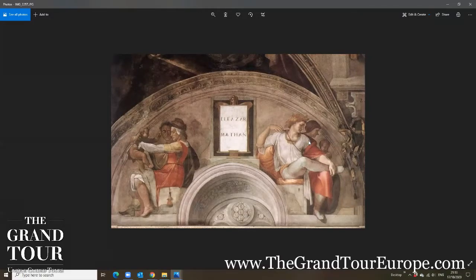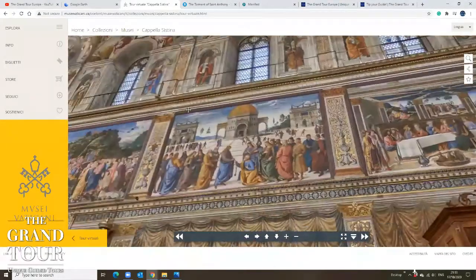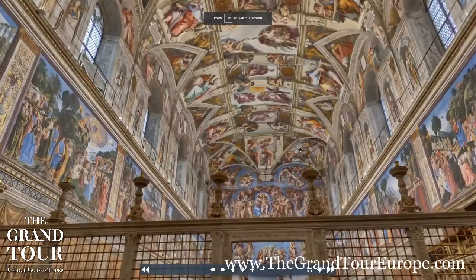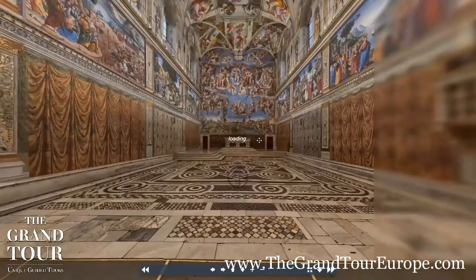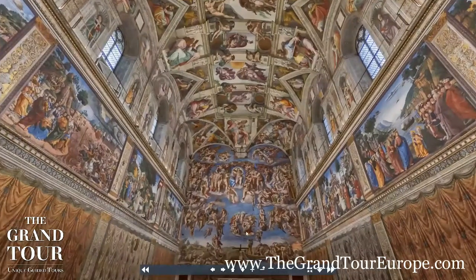People from all over the world, from Japan to the Americas, from Europe, from Asia, donated millions and millions to clean the chapel. It took over 10 years to clean just the ceiling and another 7-8 years to clean the walls. Eventually, this was shown to the world again, the chapel in all its glory and splendor. These magnificent bright colors, a completely different Michelangelo. At that time it wasn't an easy job, because people criticized very much what happened to the chapel, the complete change.